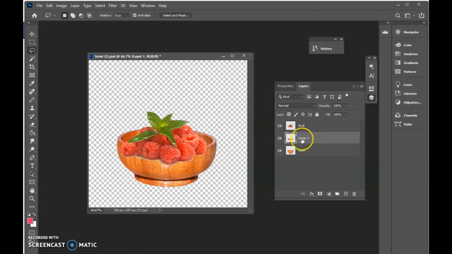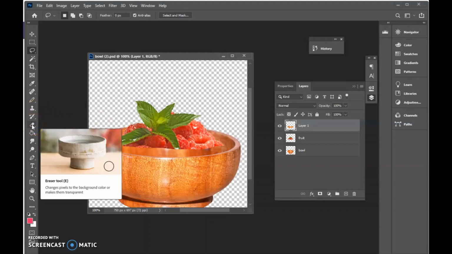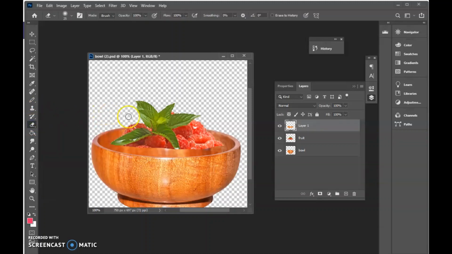That's layer 1. I want to click layer 1 and drag that above the fruit till I see a light blue bar. I let go, and now layer 1 is on top. In Photoshop, whatever is at the top of the stack, that is your foreground or what's in front. So now it has covered up the fruit inside. So I want to clean up that edge. I might zoom in a little bit, Control plus. Now I'm going to switch to my eraser tool. Your eraser tool is tool number 8. Now I can click and drag to erase a portion of that bowl that's covering up too much of my fruit.